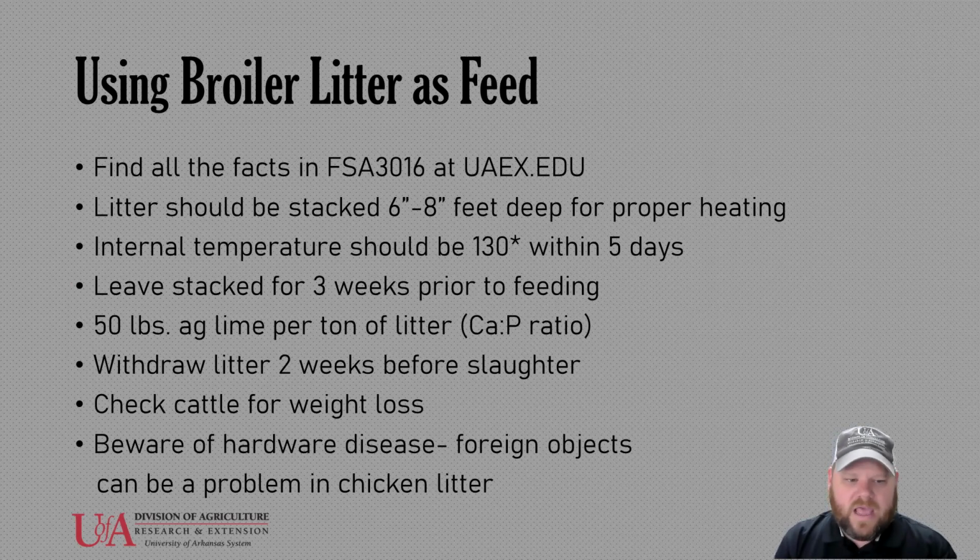But keep it there for a little while and let it go through this heat before you start to feed it. Our recommendation is about 50 pounds of lime, a bag of ag lime, for every ton of litter that you have. It's hard to stack and turn more than a ton, so I would put a ton in a pile and mix that lime in. It's very hard to get a consistent mix, but the more times that you mix it, the more consistent you're going to be.